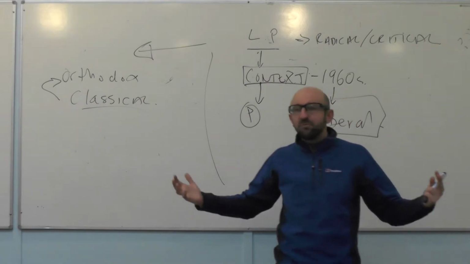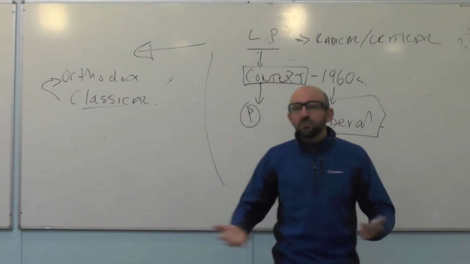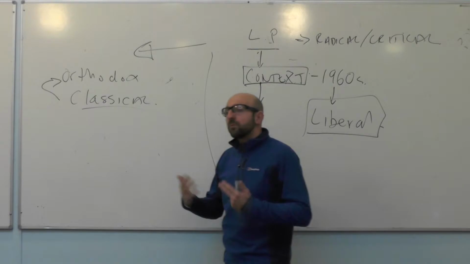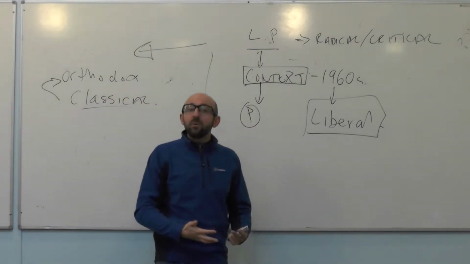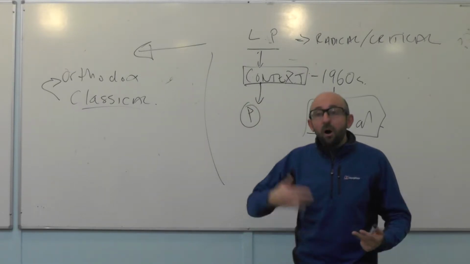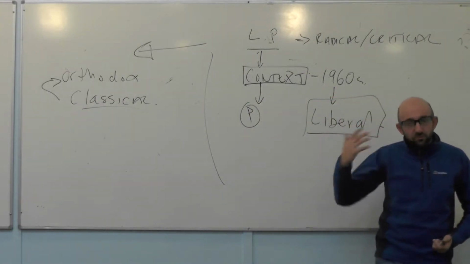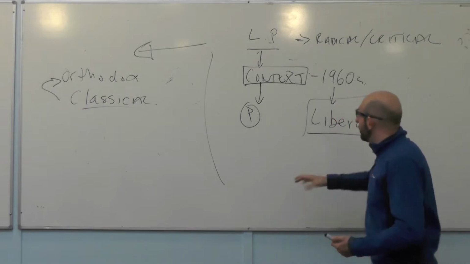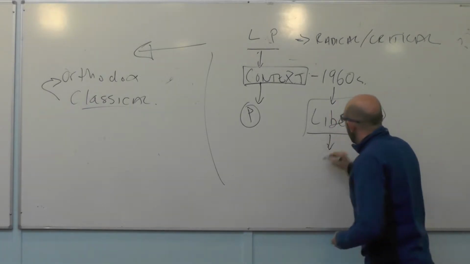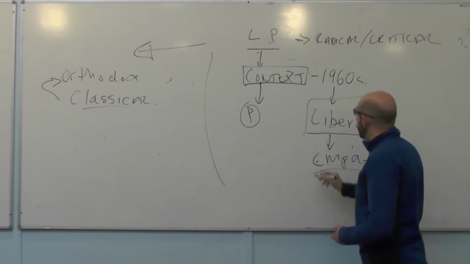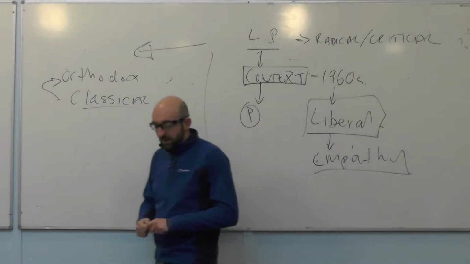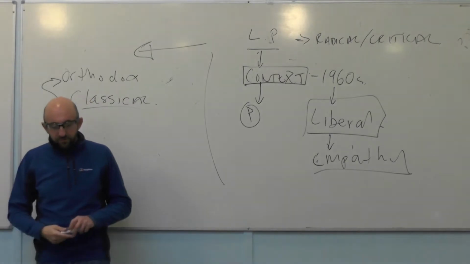The big hippie movement was during this time, love and peace, but there were also great social divisions. There was also great social protest in America with the Vietnam War. You had the arms race as well, the Cold War. So this was a really exciting period, a period of liberalism. But more importantly, it was also a period of empathy. There was a great deal of empathy during this period.